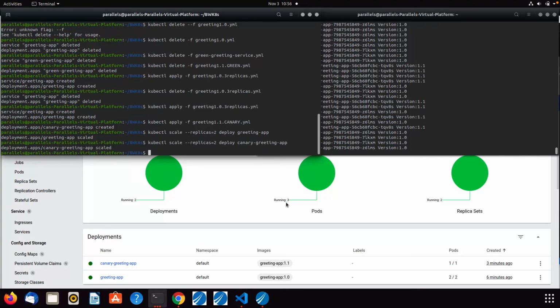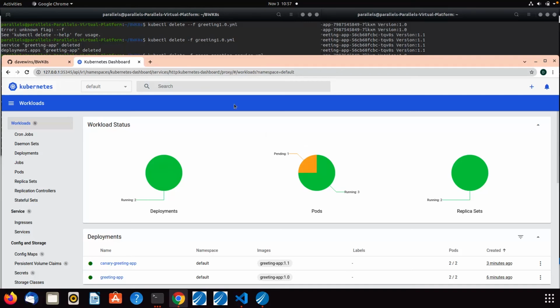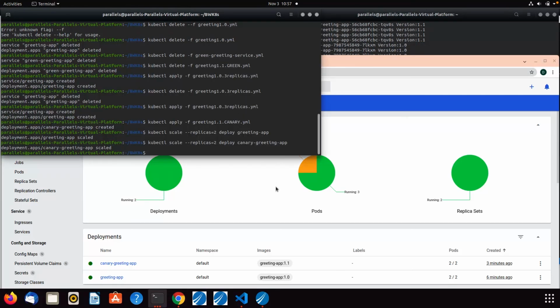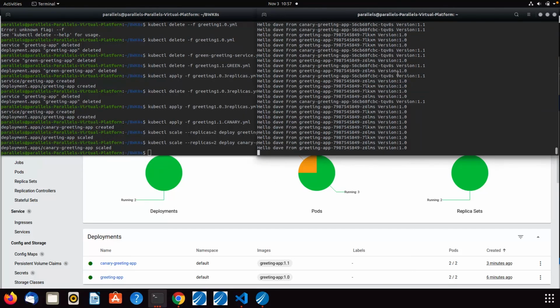So what we'll see is this will go back to 4. There you go. So it starts, it's just in pending mode at the moment. There you go. And we'll see that one go, and what will happen, of course, is a little bit more traffic will go to that new version. And then we could scale down one of the original ones, eventually removing them completely. So that's a really nice way of doing things as well, if you just want to test things using that Canary mode.